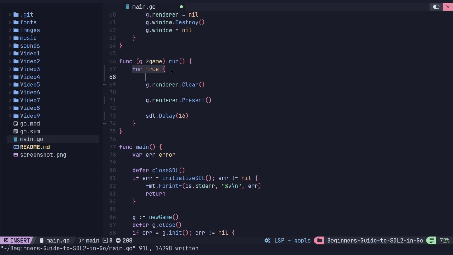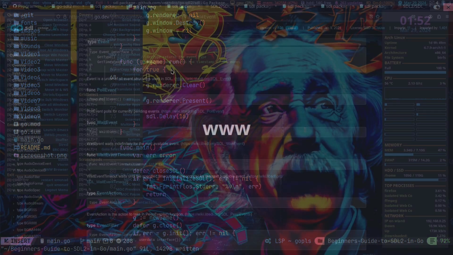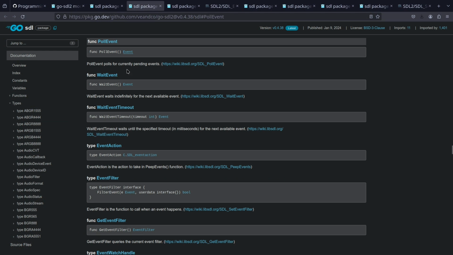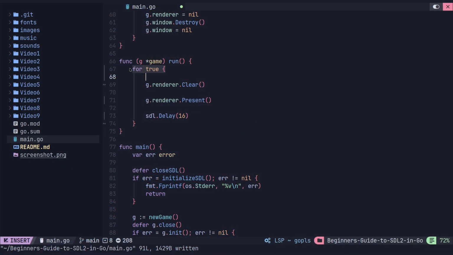So we're going to make a loop that basically gets one event out of our event queue each time. We're doing that with this function right here, which is called poll events. Poll events returns one event from our event queue, and it'll keep returning events until we get nil, until the queue is empty. So that's however many events occurred since the last time we did this. Say there was one event and it was that you pressed the space bar.